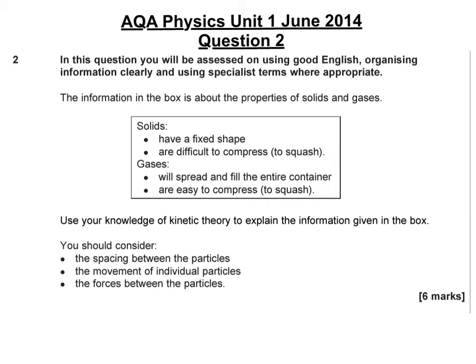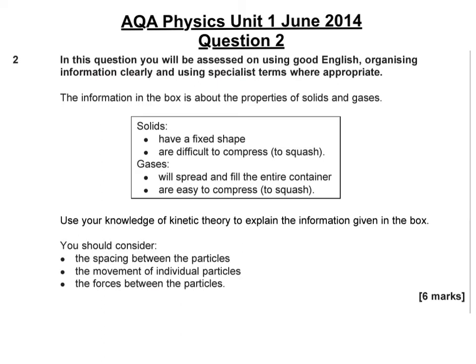This is question 2 of the AQA Physics Unit 1 June 2014 paper. In this question, you will be assessed on using good English, organising information clearly and using specialist terms where appropriate, which is why this is a 6-mark question. And I must admit, I think this is a very nice 6-mark question, because it's about particle theory, which is quite straightforward.